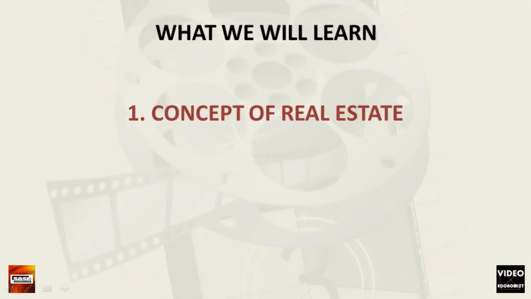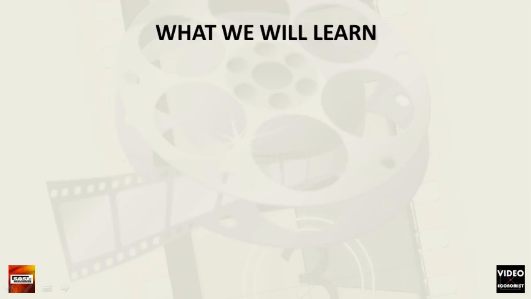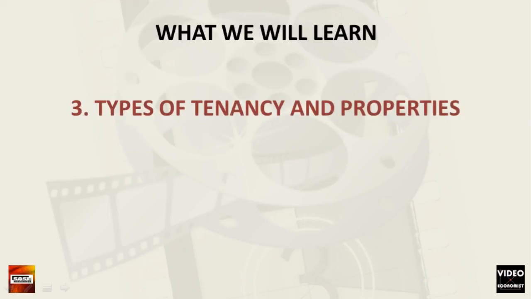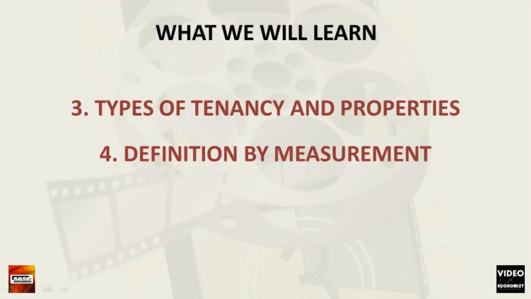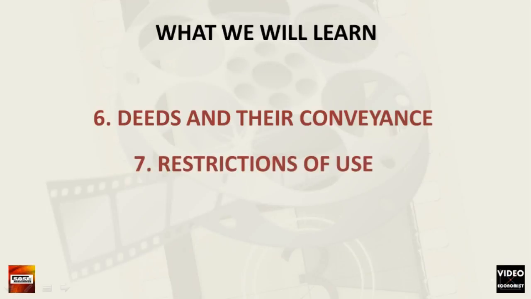Welcome. What we will learn today includes the concept of real estate, as well as titles and their attributes, types of tenancy and types of properties, and definition by measurement using the township as the standard, possession of property, deeds and their conveyance from giver to receiver, restrictions of use imposed privately and publicly, and finally mortgages, how they're transferred and how they affect the larger financial markets.